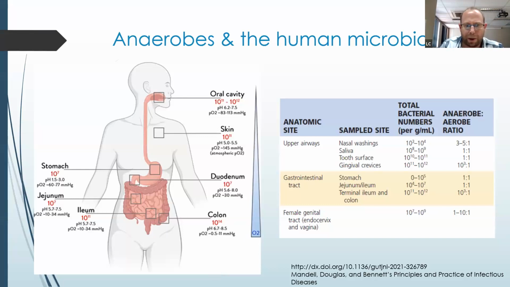Interestingly, how do they live in some of the areas where you think there is still a lot of oxygen, our upper airways, for example, around our teeth? Well, it's hypothesized that they withstand oxygen at these sites because of the presence of the aerobes, which consume some of the oxygen and reduce the oxidation reduction potential, essentially protecting them. And they also reside in the portions of those areas which are relatively well protected from oxygen. Think of the gingival creases in one's mouth.